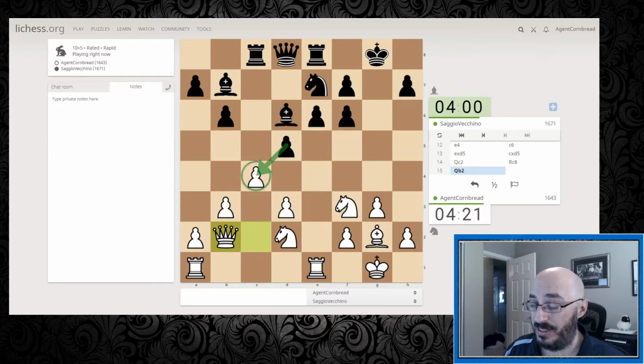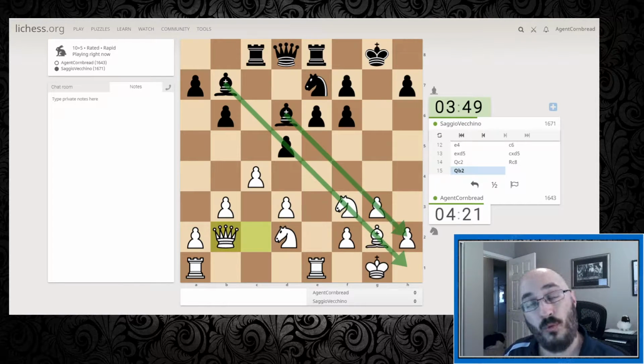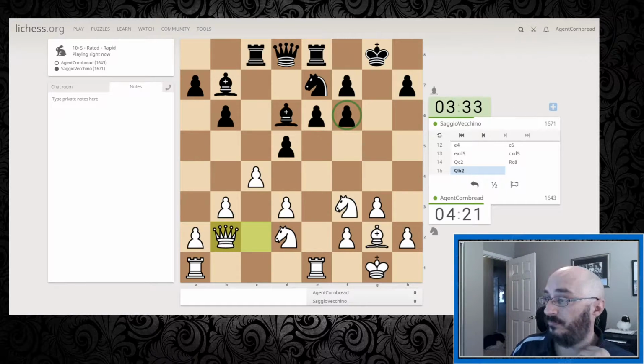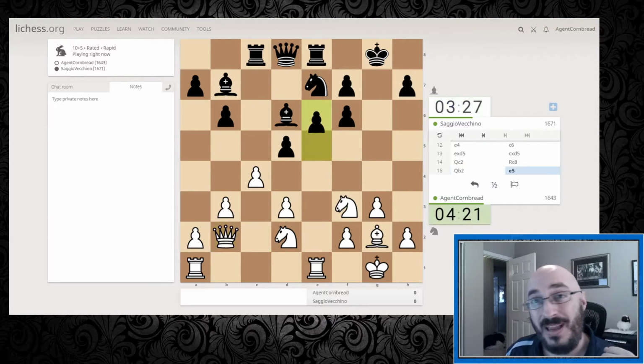I would really like for my opponent to take this pawn, because I would really like to get a knight where I can challenge one of my opponent's bishops. Notice as the board is opening up, my opponent's two bishops are looking really strong right now, really intimidating, and so that's going to become a thing. Notice I've got pressure on this particular pawn here. Can't really do anything about it just yet, but maybe we go with something like captures, knight up. That might be some kind of mating attack.